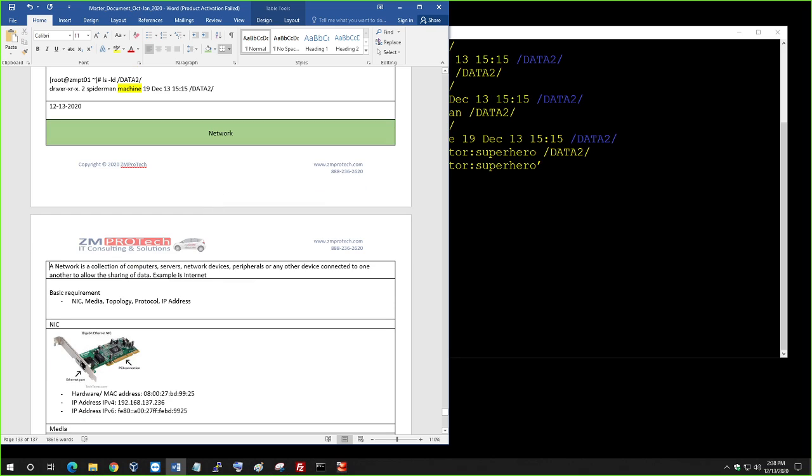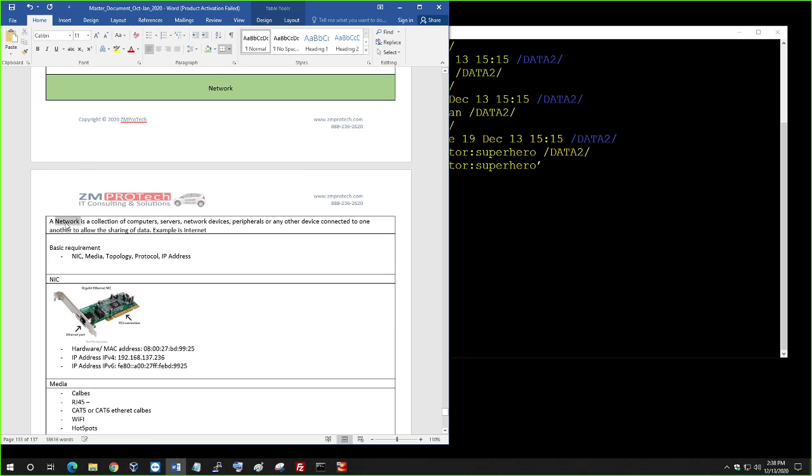So we'll just talk about a little bit of network. By all means, this is not a network class. Network is a big, huge topic, and I'm just covering a little bit. I don't know everything about network, but I thought you should know a little bit about network here.